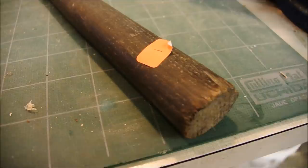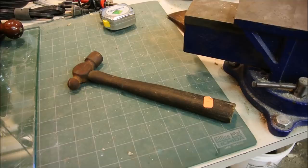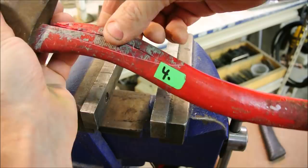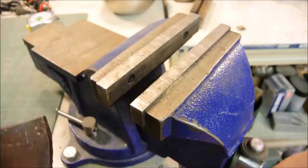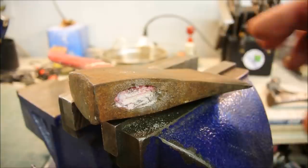I also picked this little guy up for $1. Let's restore this one real quick. That's better. Okay, let's get started with the main project. Fiberglass is tough stuff. I'll have to drill it.